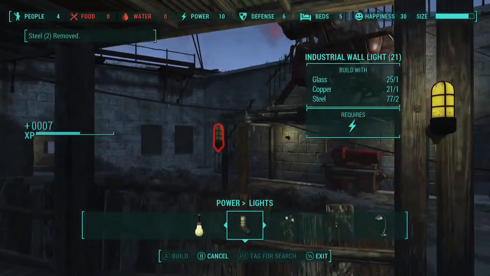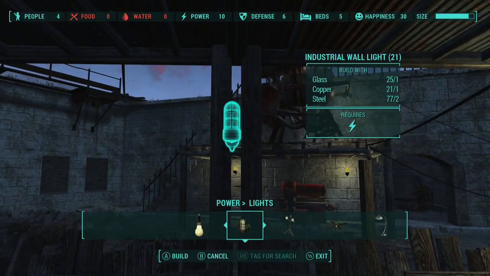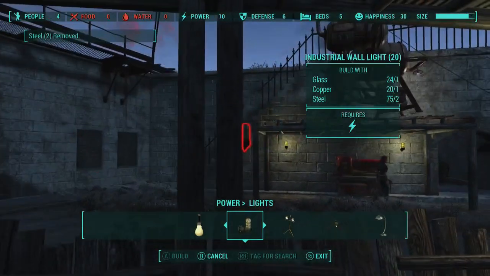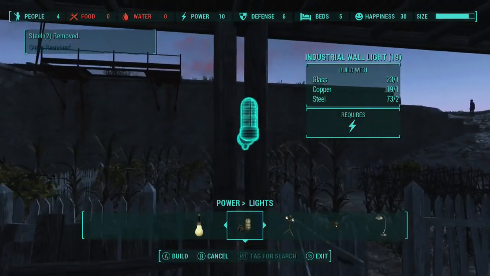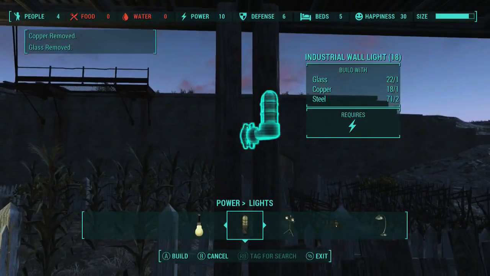Now we just need to see if lights will work. I love how that light floats. It floats in the middle. Can I move it over a little bit more? We're just putting floating lights in the middle, you know, no big deal. No big deal, everyone.